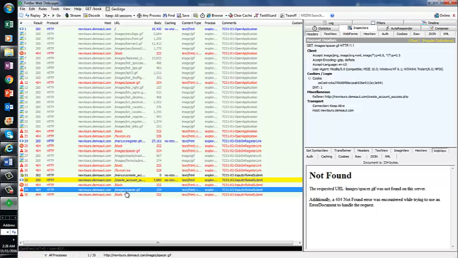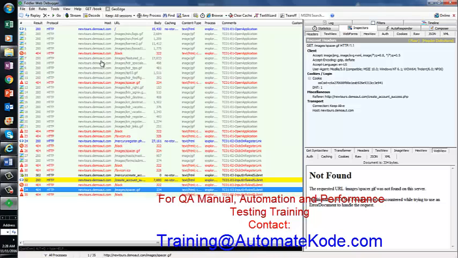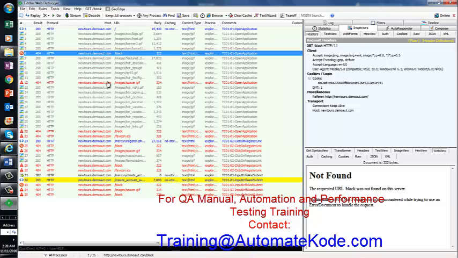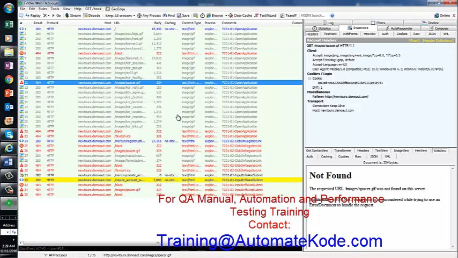When we debug through Fiddler, I should not see any of this red request showing 404. So when you are doing bandwidth analysis, it is your responsibility to let the development team know that you are making some unnecessary calls, or that you are missing some resources and we are not getting them.